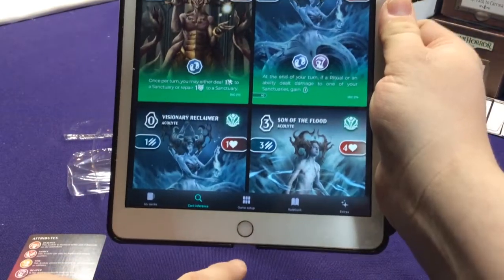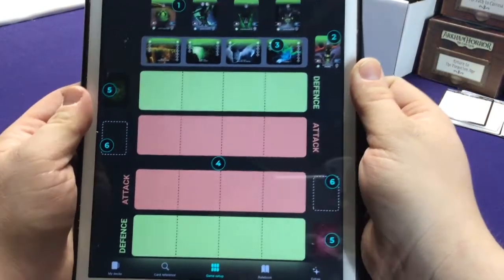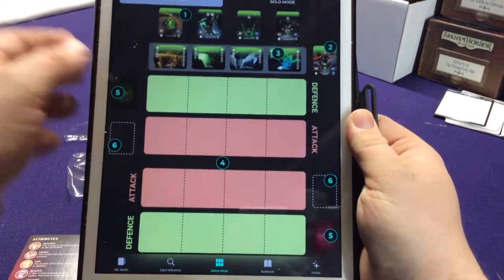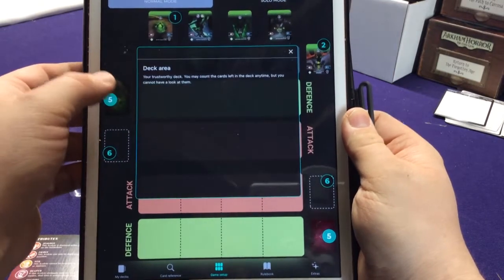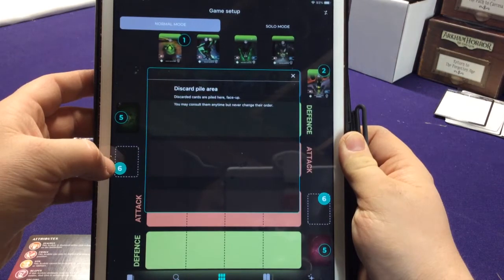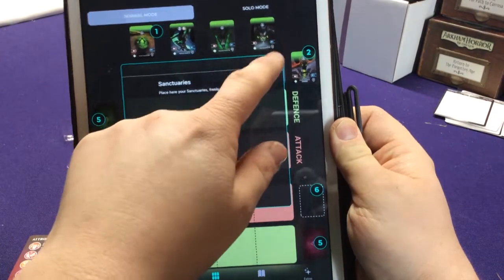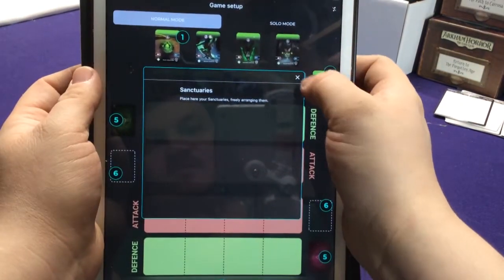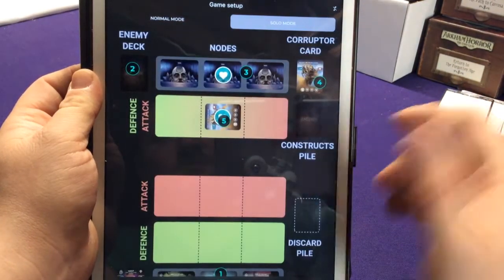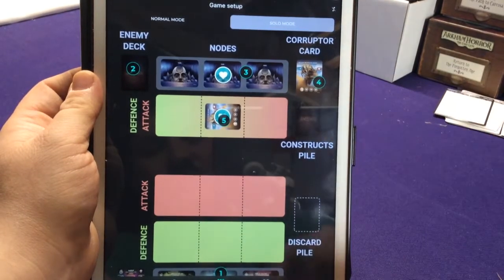So down here at the bottom you have some other options. You can do game setup. So if you're setting up a normal mode, it shows you how to set up your deck, your things. So I was specifying what all these were. And if I tap on 5, it'll tell me what that is. It's my deck area. Number 6, that's my discard pile. Number 3, Sanctuaries. I mean, not super difficult, but it's kind of neat. Just so you can pop in there and set up. Or if you want to flip over to solo mode, it's going to show you how to set up you versus the AI computer, which is also kind of neat. And there's different cards for that.